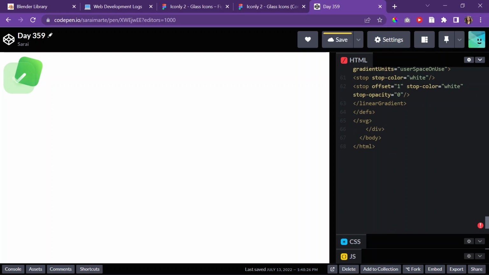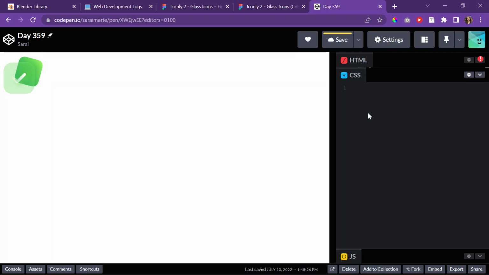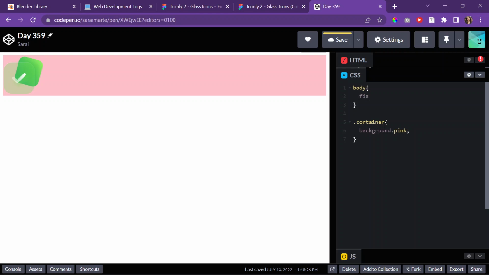Then I'll give the container a background, pink for now, so I can actually see it. I want it centered, so I'll do display flex for the body so that the container is centered.